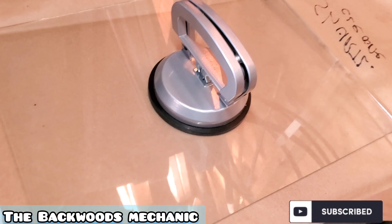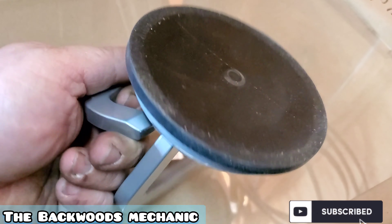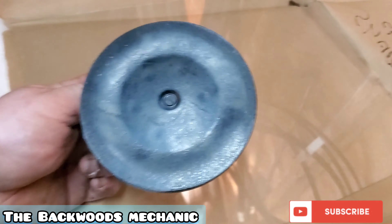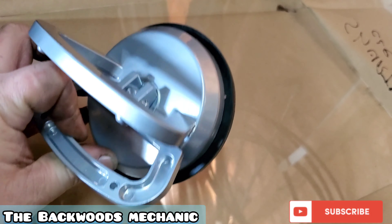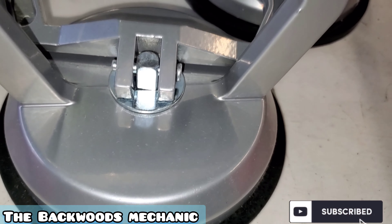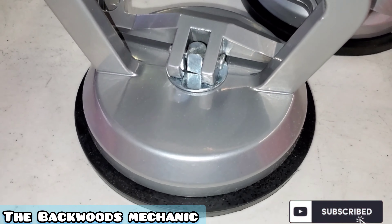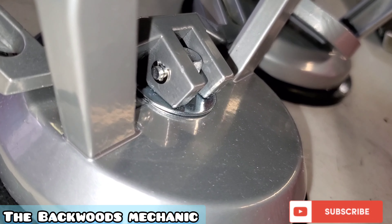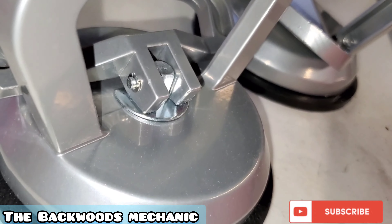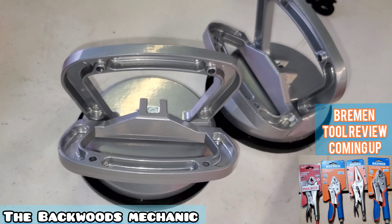I like the fact that these are actually holding pretty good, and for the price point you really can't beat what you got here. They're made of aluminum so they'll never rust and they feel nice and durable. This is a nice thick piece of rubber on the cup — it's not cheap stuff that's going to bust, dry, crack, or rot. Just keep them clean, maintained, and taken care of. Up close you can see the square in the center where the handle attaches. There's a stationary handle and a flexing one, with a pin and snap ring holding it together — if that ever pops off you can easily replace it or access it to fix any problems.